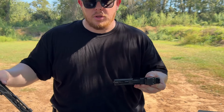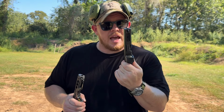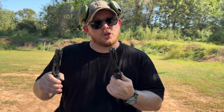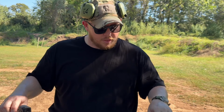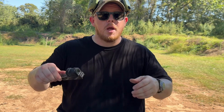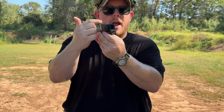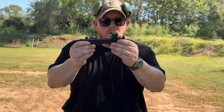I honestly can tell you that the recoil impulse is a lot lighter on a ported barrel versus a comped barrel. This shoots flatter. This shoots faster. It feels faster. But when I say shoots faster, I don't mean me as a shooter shoots faster. It shoots faster as in it returns back to where it was, where this really doesn't move from where it was. The entire time I can keep the dot in the window in here and have no problem. I'm keeping the dot in the window, but just barely. Like on the Acro, you can literally see it ride just out of frame and come right back in. Whereas with a ported barrel, you're not getting that.